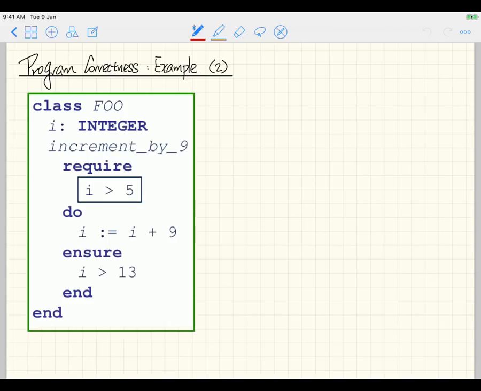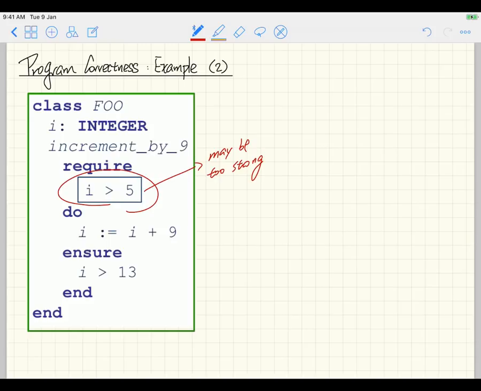So 6 plus 9 will be 15, 15 larger than 13, no problem. However, I would say potentially, I'm not saying necessarily the case, it may be too strong, meaning that it's filtering out certain values that wouldn't actually cause a post condition violation.